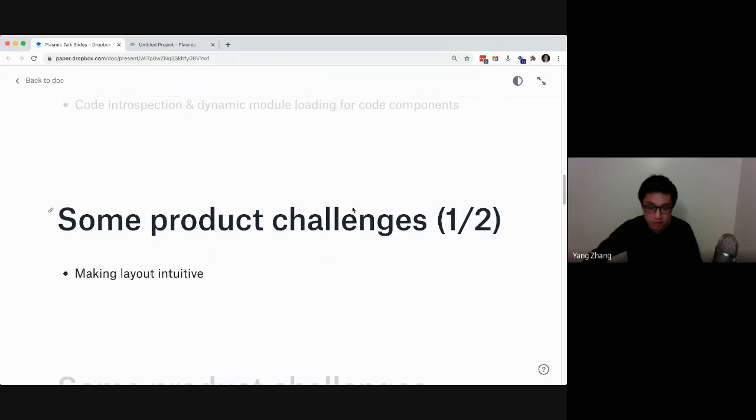Besides technical challenges, there's also a set of product challenges. Like I already mentioned, making layout intuitive and streamlined is really important because it's such a prevalent concern with building UIs. And what I mean by streamlined is, this is referencing CSS layout specifically, which is, I think, notoriously tricky to wrangle.